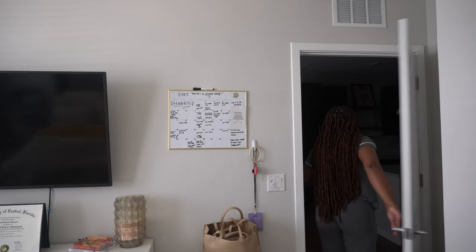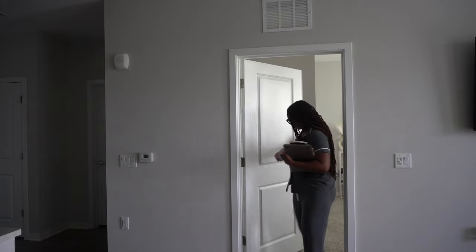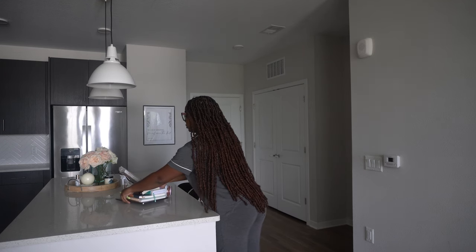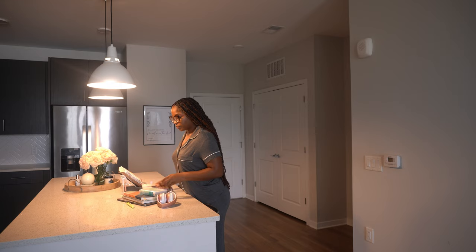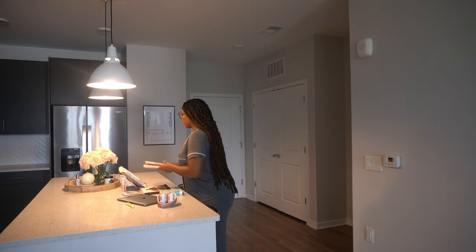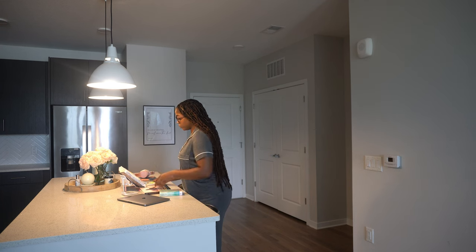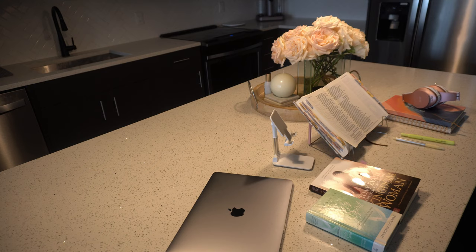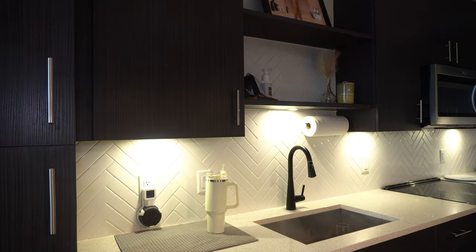I head to my study space because if I study and read the Bible in my bed it's not going to be as effective for me. So I head to my kitchen island and set up all my materials. I usually light a candle, but I didn't this particular morning. I put my books on one side, my headphones on one side, leave my laptop on one end, and I have a stand for my Bible so I'm not looking all the way down to read.